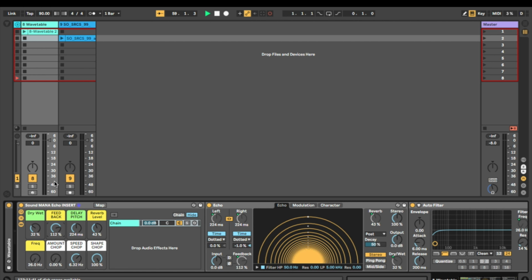So let's just check out the feedback and see how it feels. And like I said, if you want to get that kind of distorted feel, it's emulating a tape delay, you're going to want to bring it past about 110%. Of course, go all the way up and then back it off. And then if you want it to completely go away, just drop it down.